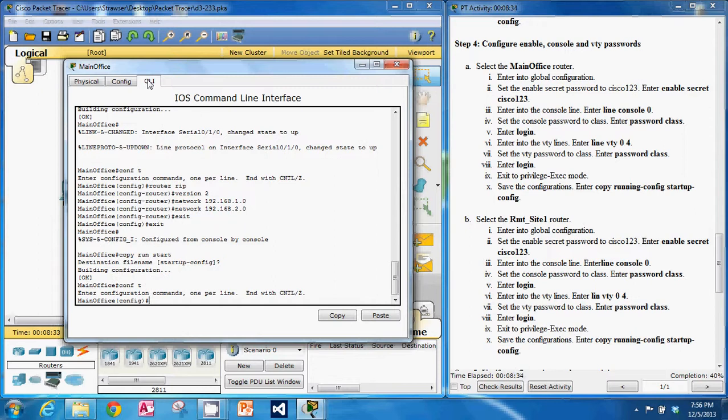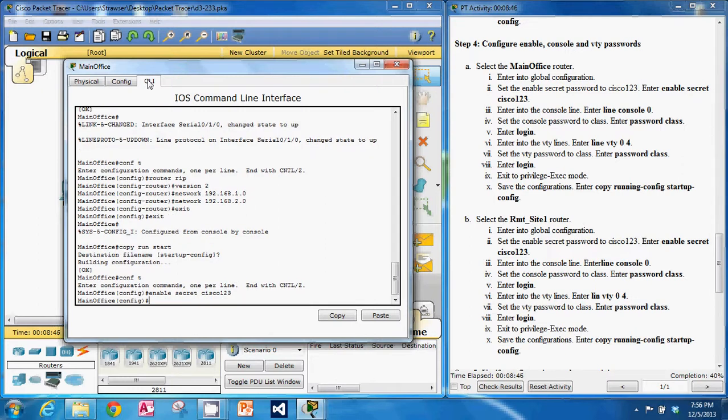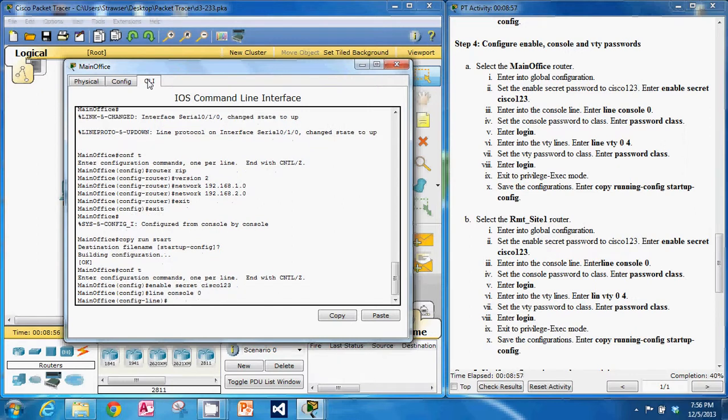So we will go enable secret Cisco123. And now we want to get into the console line here, so we go line console 0, and then we want to enter a password for the console of class.